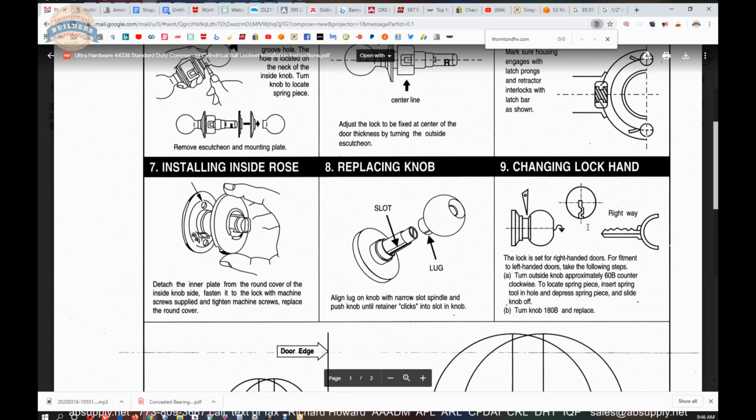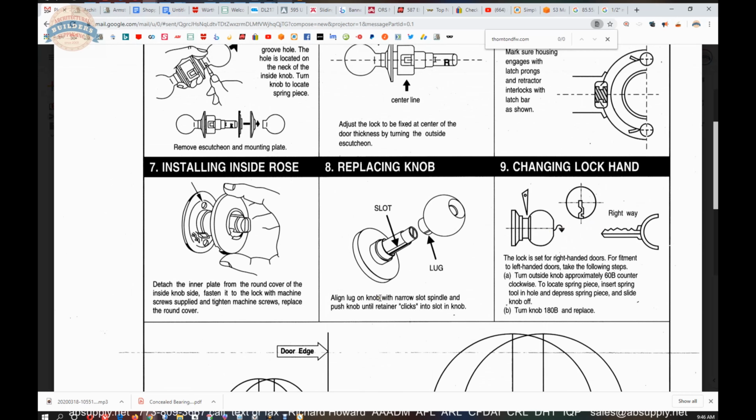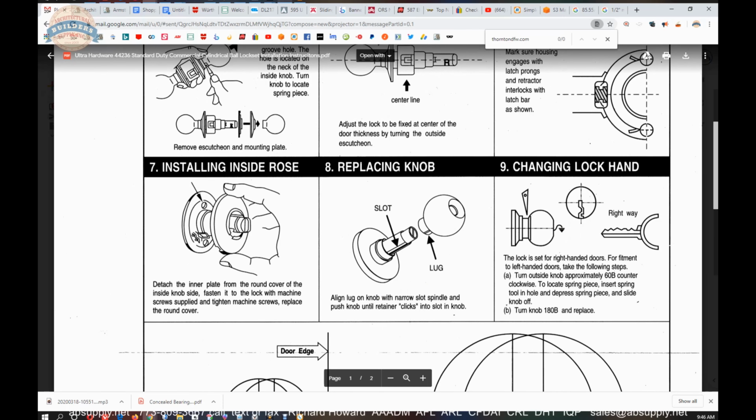We did go over changing the hand of the lock. Should you need to, go right ahead. In fact, it might be easier to do that once it's already installed on the door. It is a bit easier because it's one less hand that you need, so to speak.